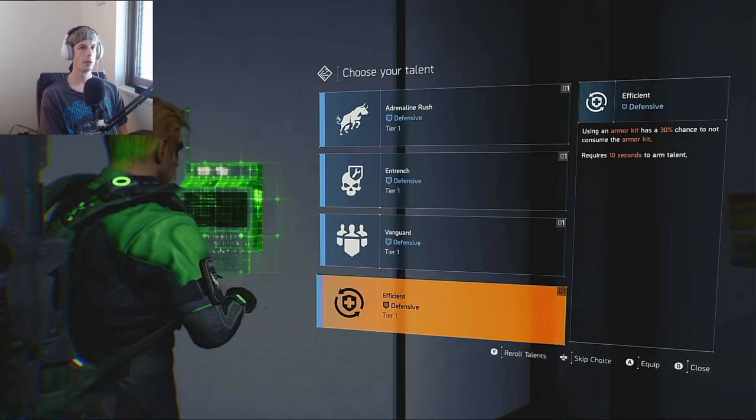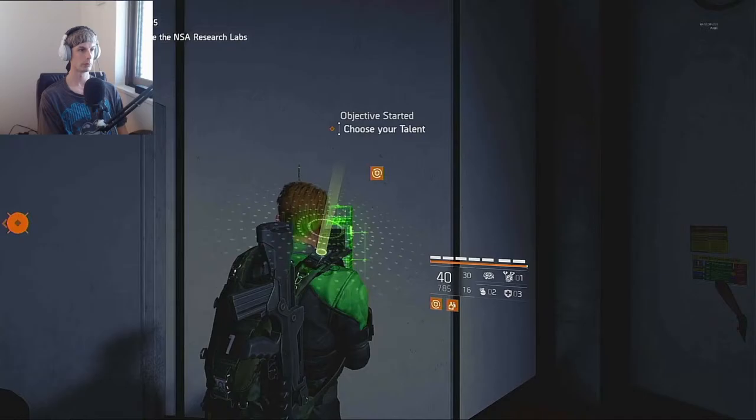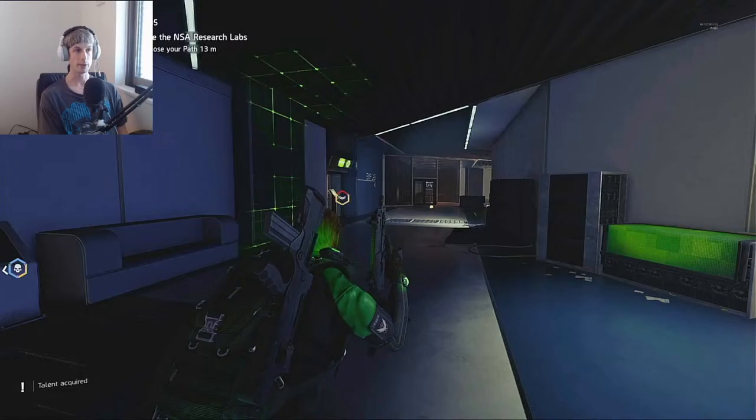Use an armor kit. 30% chance. Requires 10 seconds to arm talent. Use 30% chance not to consume the armor kit. Yeah, sure. Yeah, it still does. Yeah. You kill somebody, that counts as a stack. You can hold that as a stack.